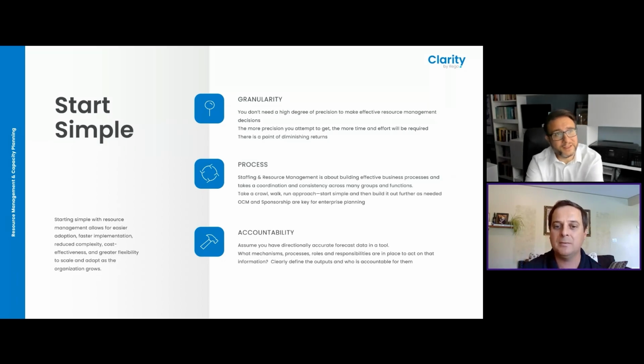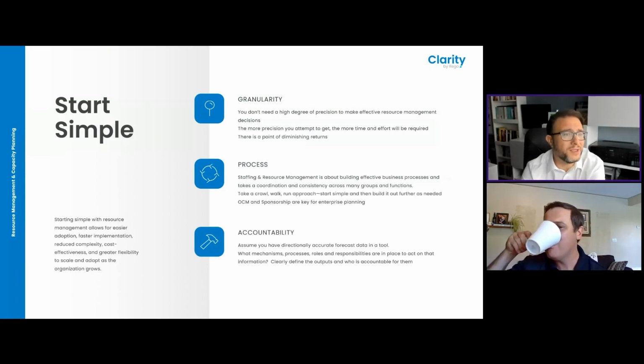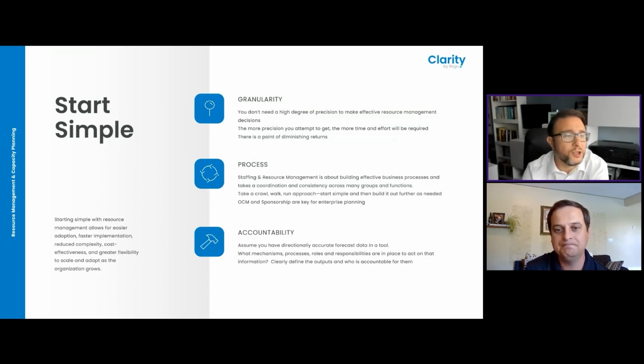And then at this one, sorry, Jacob, cut across, but granularity is probably the one area that we see people fail on the most. So they try and go from zero or relatively immature resource management and capacity planning processes to superheroes in the space of a few weeks or months. And they very, very quickly find out that the overhead of managing resource management information at such a low granularity date, so in other words, like 2 hours on a Thursday, billed against this project, the overhead of managing that outweighs the benefit of resource management and capacity planning.